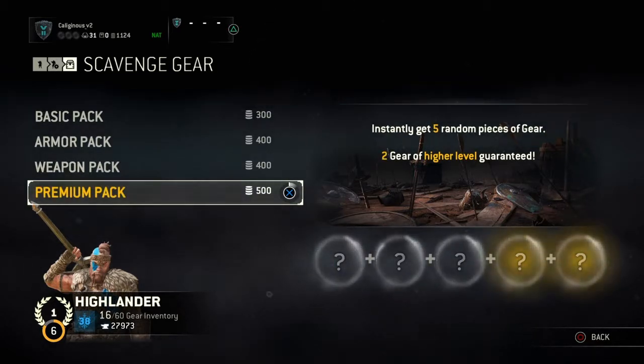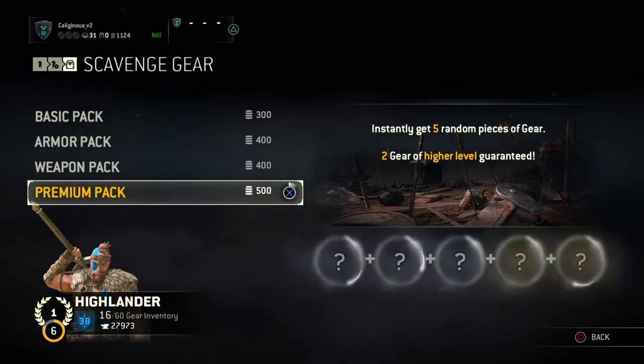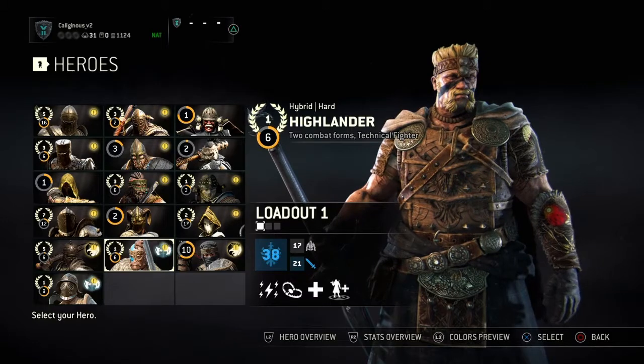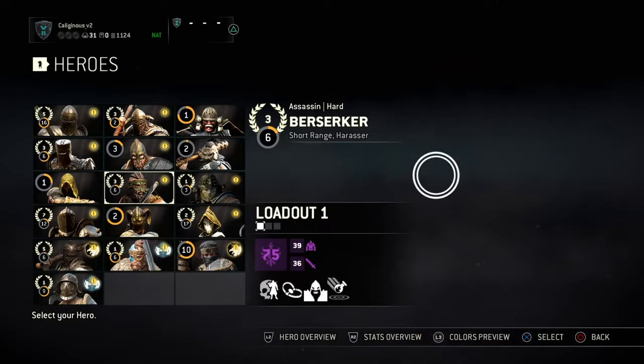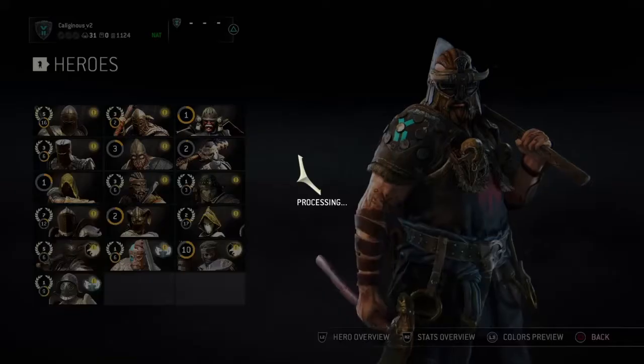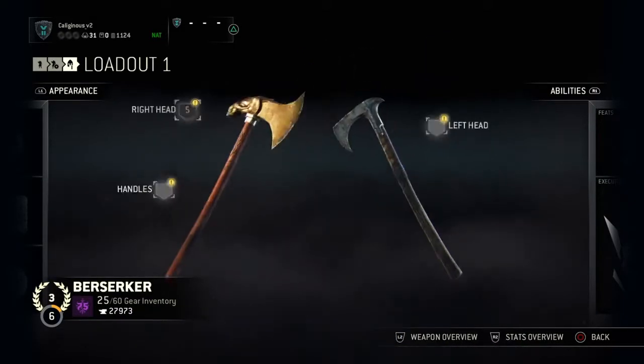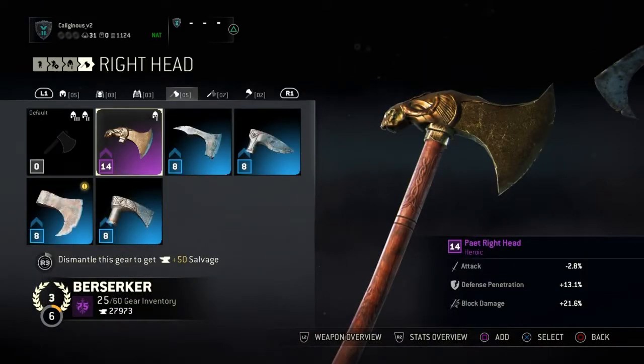You spend 500 gold pieces, or silver, I guess, and you get 2 bonus clips, and I usually do this every time I hit a new reputation with any character. So the Highlander's blue, and that's the rare gear set. And as you can see up here, the Berserker, he is purple. He is reputation 3, and I got his gear set because of scavenging gear. As you can see, it's the heroic gear.